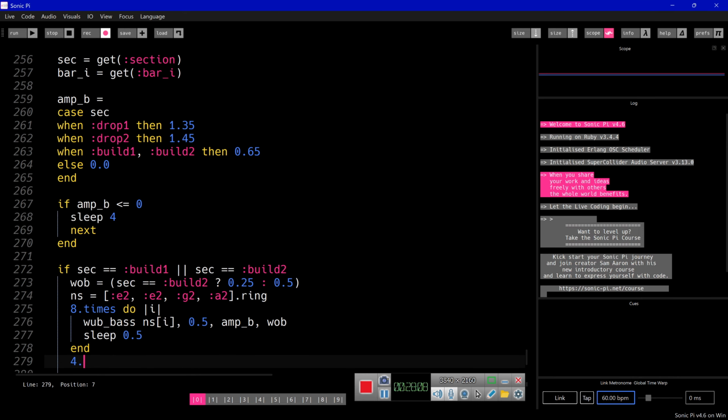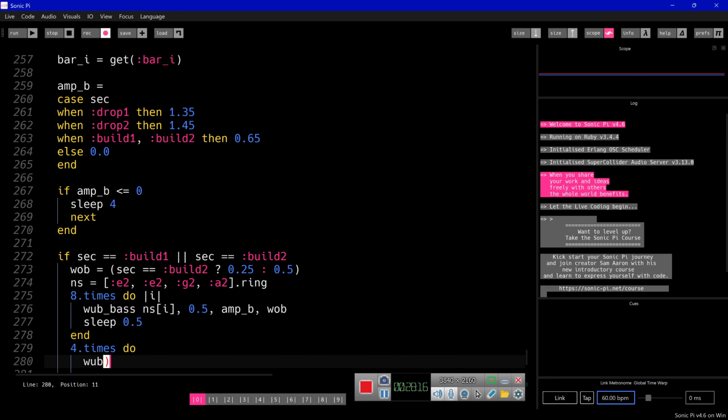After the end, we have 4 times do, then it's bass with B1 value of a quarter and amplitude B multiplied by 0.9 and 1/8.